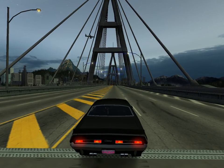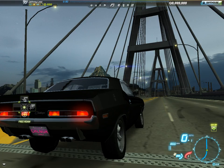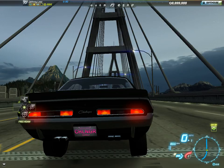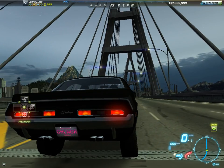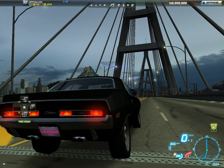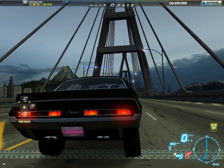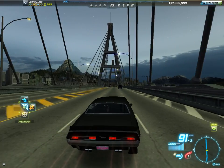I've turned the game up for this, by the way, because I normally have it turned way down so I can actually talk over it without getting screamed out by the pipes, by the sound of the cars. The chop on this. Oh God, it sounds like Do It With Dan's Corvette, or at least it did before it crashed the damn thing, and it probably hasn't run in God knows how long. This is a car I could get behind.